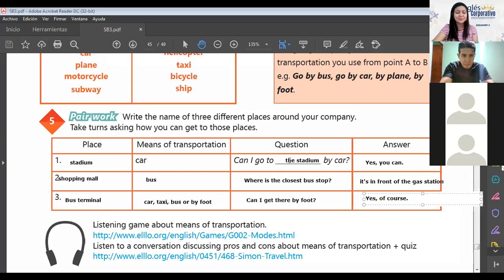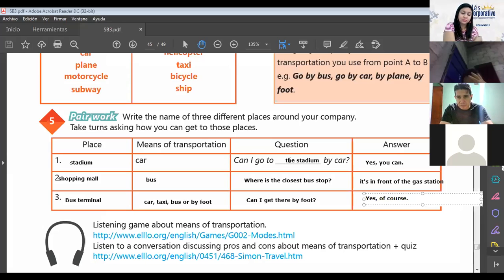Are you finished? Are you about to finish? Yes, no, maybe. Teacher, do we send it in the chat or in the notebook? Right now you are doing it in the notebook, and then I'm going to send you to the rooms for you to practice with your partner.